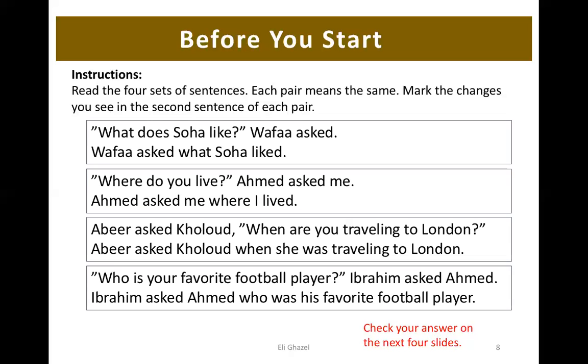So now the students, all of them in the classroom, they are not answering questions in English. They are using observational powers to mark the differences they see in the second sentence of each pair. After they've done this, and this with the feedback should take maybe 4 to 6 minutes of classroom time if the lesson is about 40 minutes.